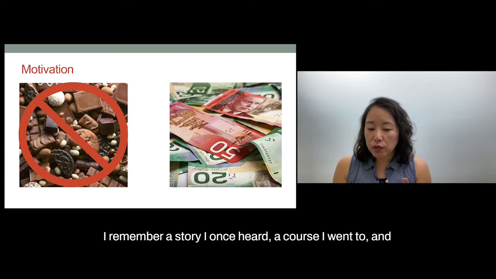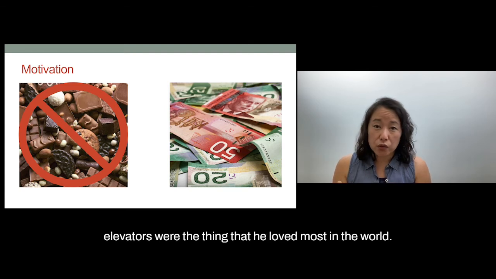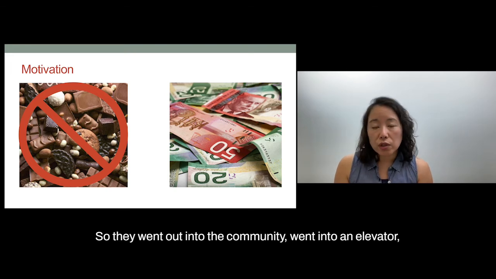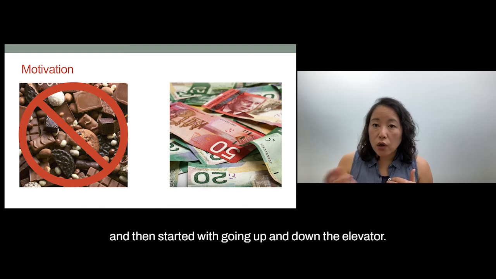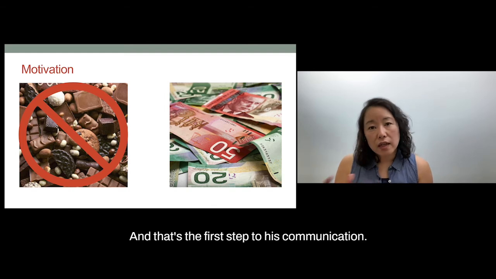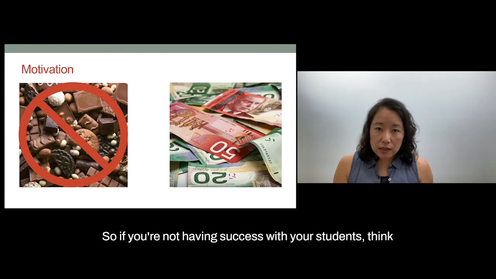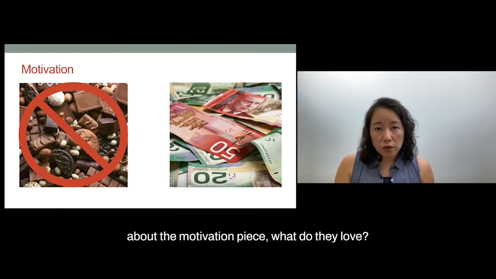I remember a story I once heard at a course I went to, and the person was saying that for the student she worked with, elevators were the thing that he loved most in the world. So they went out into the community, went into an elevator, and started going up and down the elevator, and the student was requesting going up, going down, and things like that. And that's the first step to his communication. So if you're not having success with your student, think about the motivation piece.